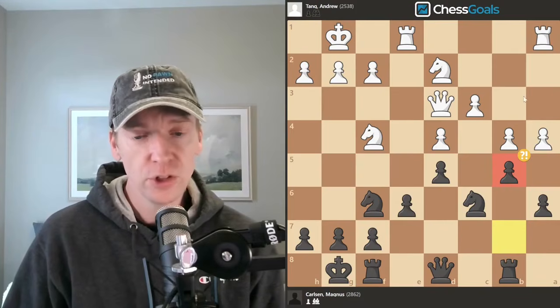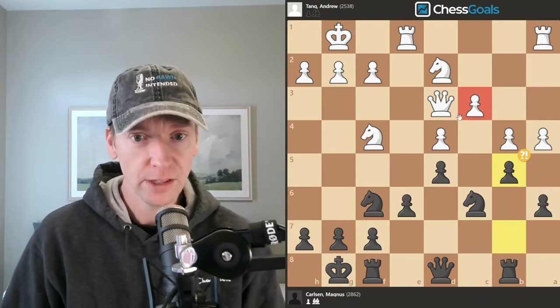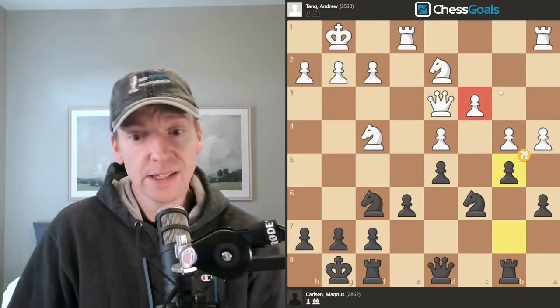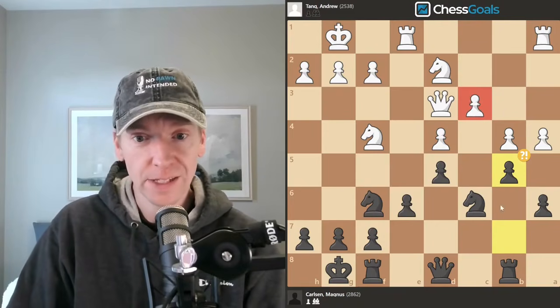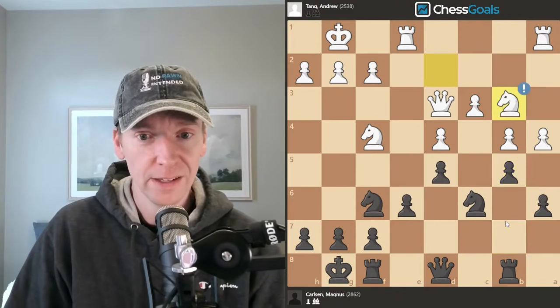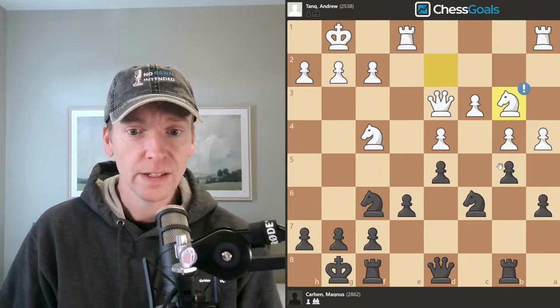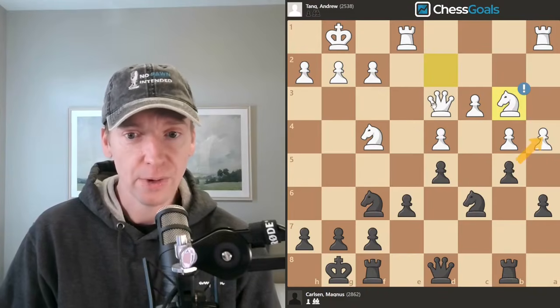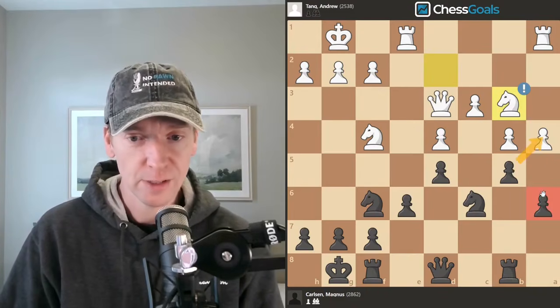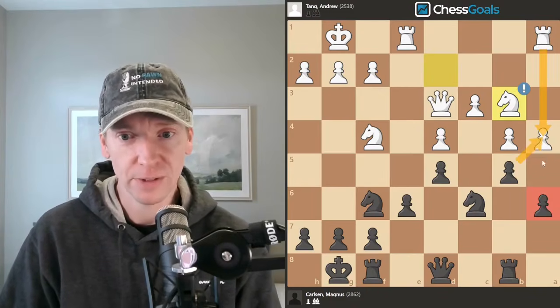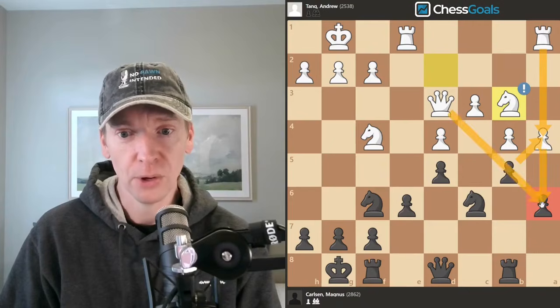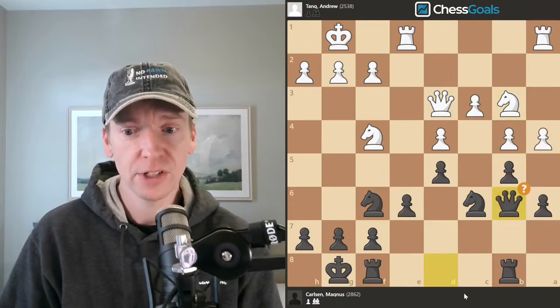So Michael's wondering, could you say that black already accomplished creating the weakness on C3? In this case, Michael, I would say no, because here's the move that white's going to play. Knight to B3, excellent move. Now, we can't immediately take the A pawn because this A6 pawn is going to be extremely weak. After rook takes, rook and queen both attack our A pawn. So let's say we try queen B6.